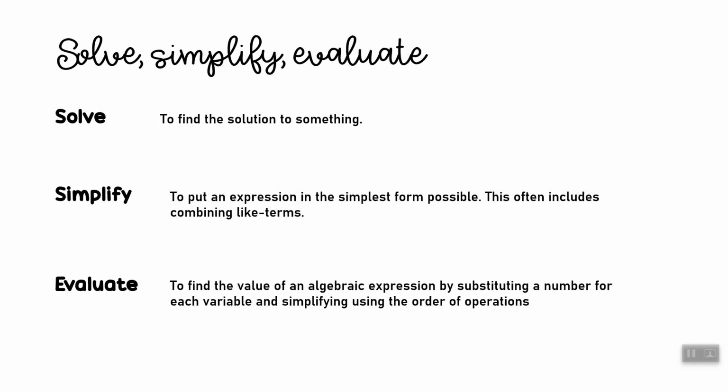Okay, when we're simplifying things, most often it has variables, so we can't actually evaluate or solve for anything because we have unlike terms that we aren't able to combine. But evaluating, we're actually finding the value of something using order of operations. This could also apply to when we're substituting in a value. Maybe we're looking at a graph, which we're going to look at later on in the semester, and we're trying to find what is the value of y when x is 7, something like that.